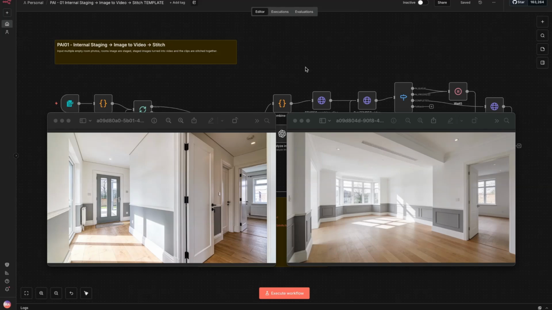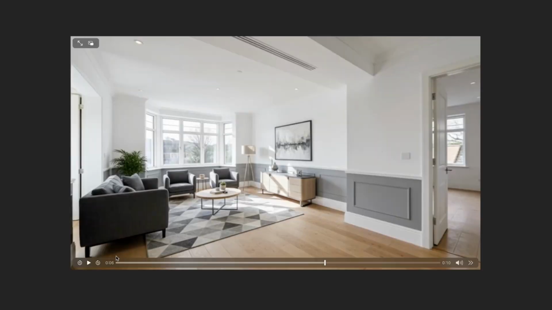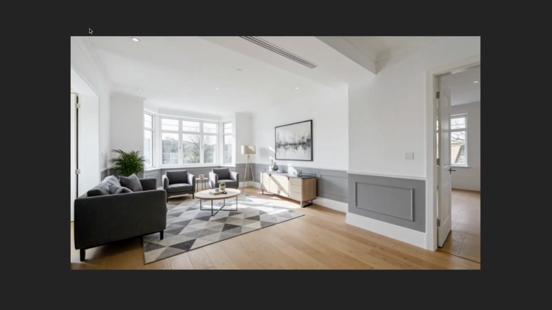Of course, when you're using these AI models, you'll know if you've been using them before, sometimes you do get some strange results. But I've found the prompts and stuff that I've got within the workflow have been pretty robust. I've run this quite a few times now. Of course, that is customizable, and I'll show you how to do that. We'll take these images, turn them into a clip, have a look at an example clip we've got here, and then this will be the end result.